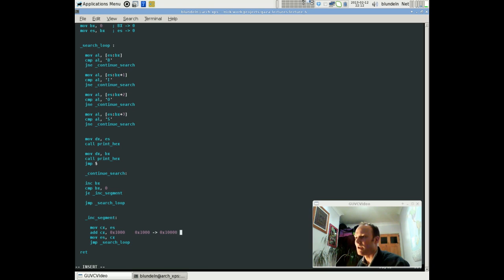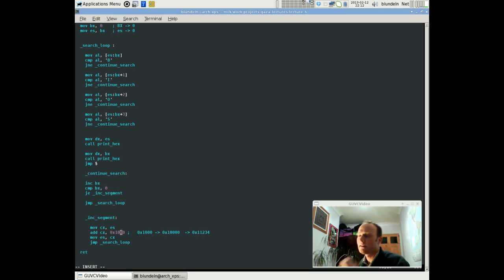So if BX was 1, 2, 3, 4 or something, then this would become 0x11234. So we can reach further up into memory because we can set this high 4 bits of the address.